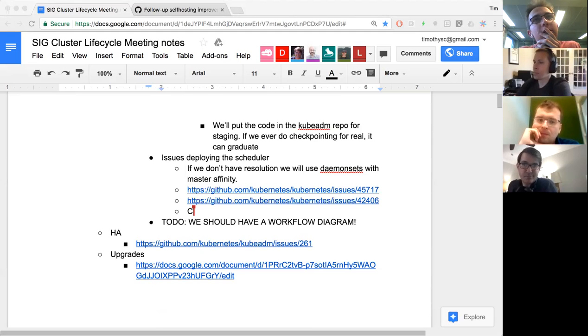I'm not saying we should rewrite the scheduler, but it might make that checkpointer a lot easier, because we don't have to deal with whether I should be running this. If there's a daemon set and we match the node criteria, we should be running that pod. Yeah. Nice. I mean, if we want to, we can hijack the scheduler for special purposes.